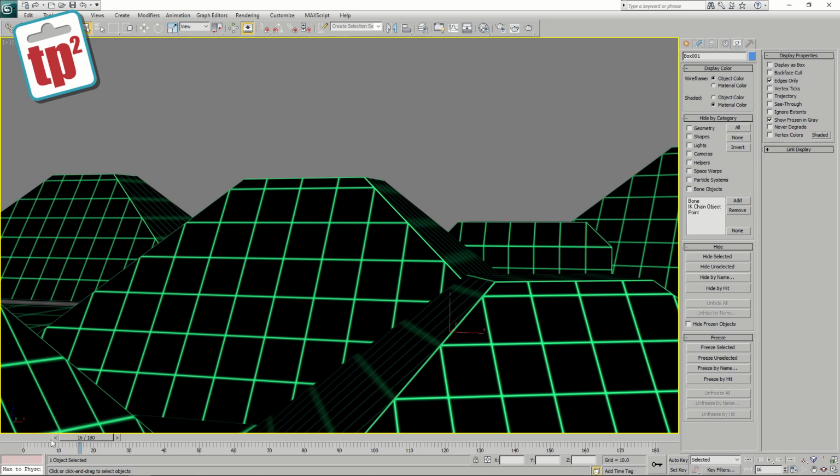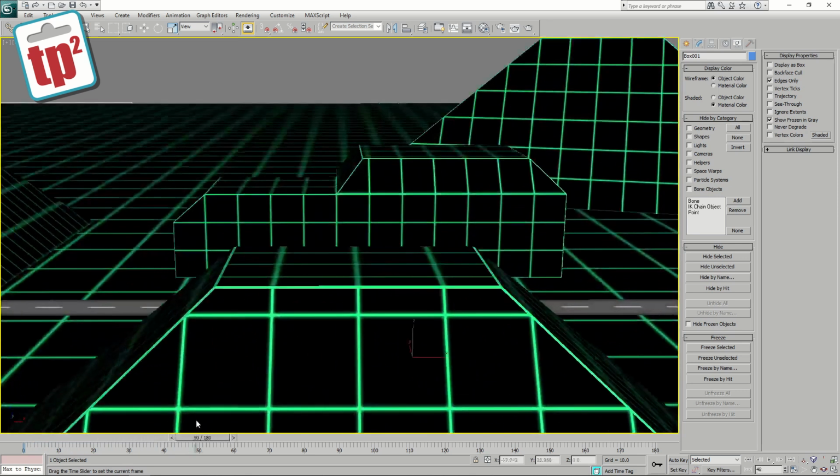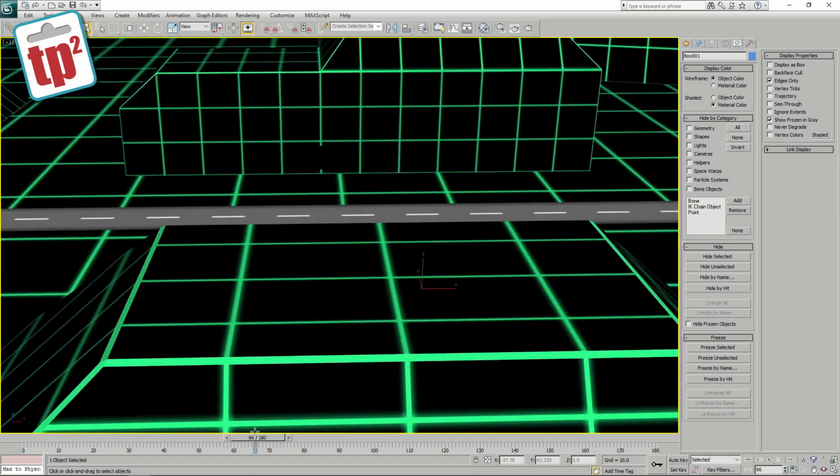So now I've got this shot that I'm happy with. I export this as a sequence of frames. In 3ds Max we call that rendering. So I render out every single frame of this as a separate file. In total there are 180 frames. I will then bring those into HitFilm, and we can start doing some extra things with them and trying to get it looking as close as we can to the original shot.